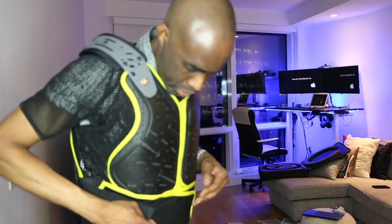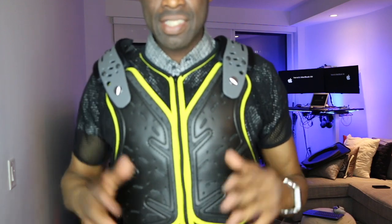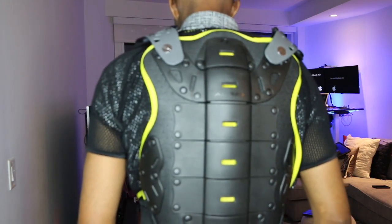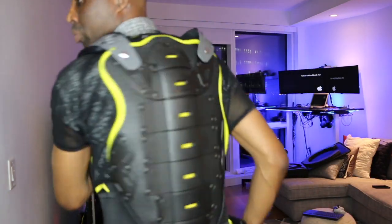This is the front part, and here is the additional strap on this side. You can pull to make it as tight as you want. A lot of mobility. Now, I couldn't find this anywhere in the US. If you're riding and you want some good protection, this is a great option. This is CE rated. Let's take a look at the back — you'll see it's protected. Pretty good protection.